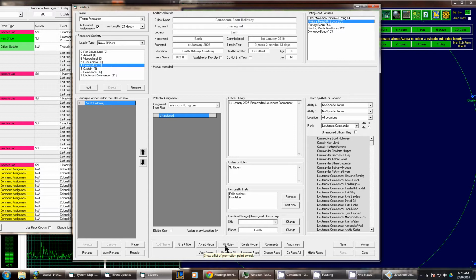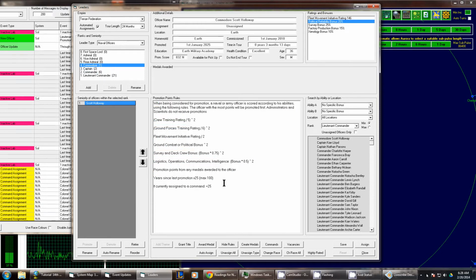And a lot of these promotion points, when you click on the rules down here, it'll explain what they do. Survey bonus, how fast can they survey certain places? Factory production bonus if they are building something. Xenology bonus if they're assigned to a team that will actually go out into different ruins and do a little archaeological dig. That's going to help them out.